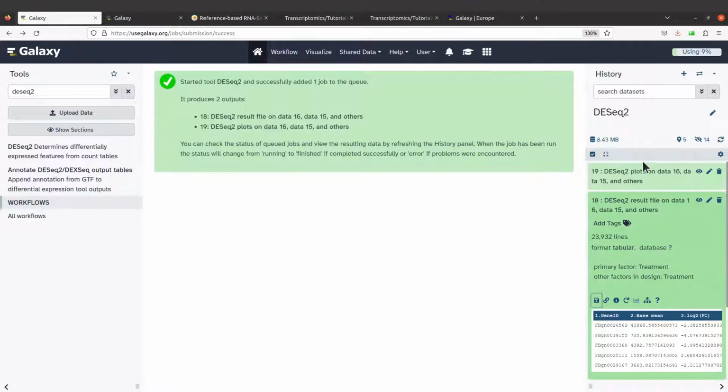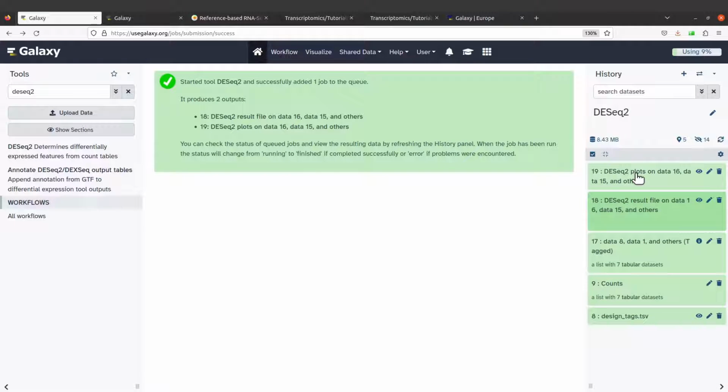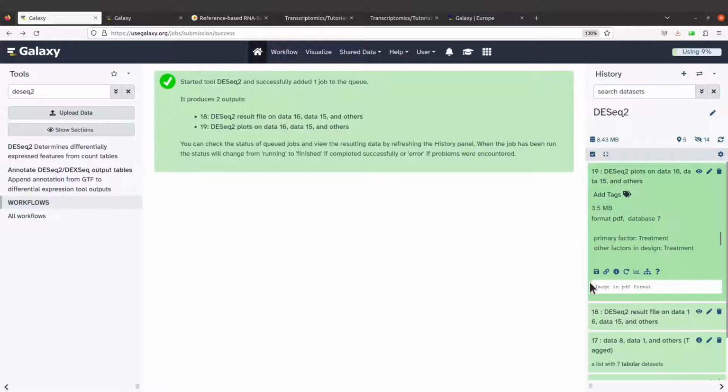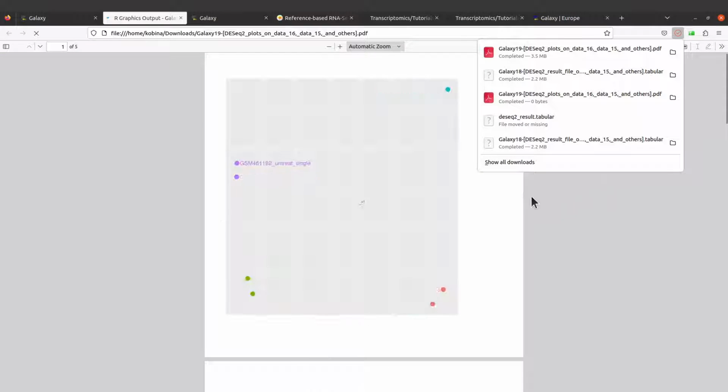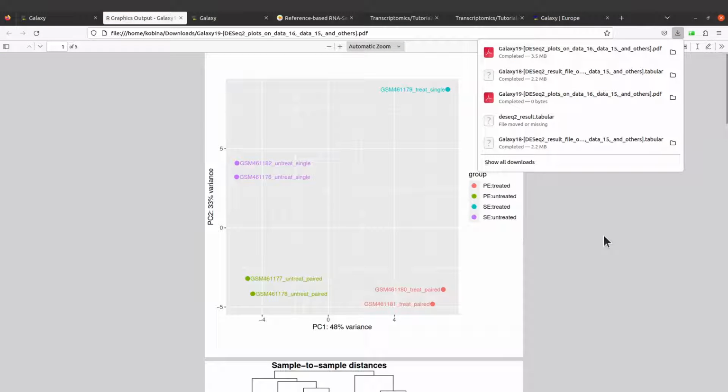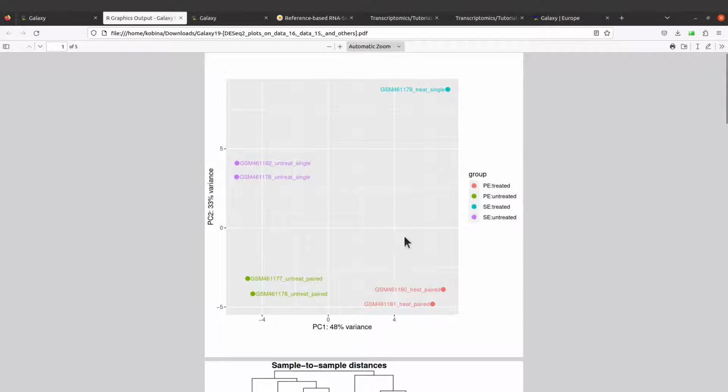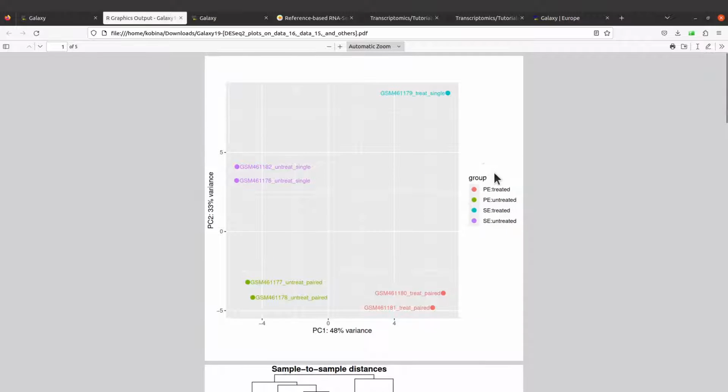And then I'll also download this one, the plots. So I'll click it and then download. Then I'll save it. Depending on your browser, you can have the situation where the file will be downloaded and it will also be displayed for you. If it's not downloaded, once it's displayed, you can just come to this side and then download. So whichever way, you will still get access to the file. So that's fine.